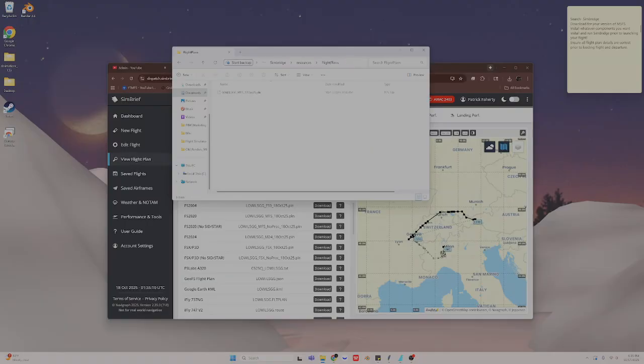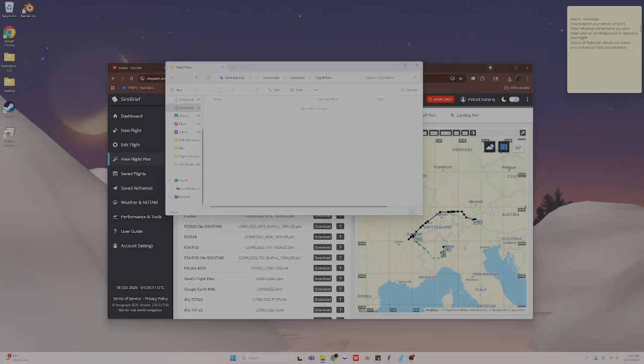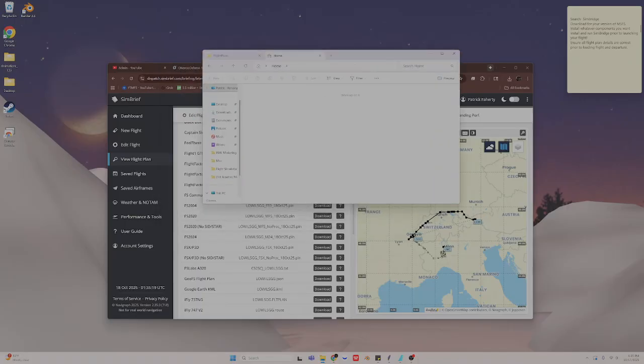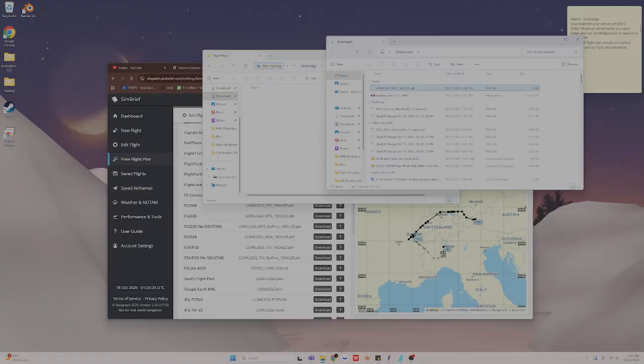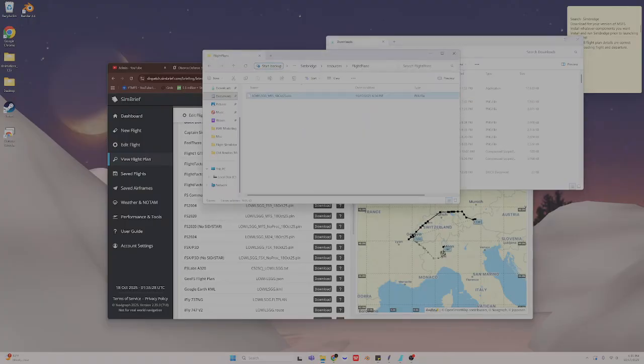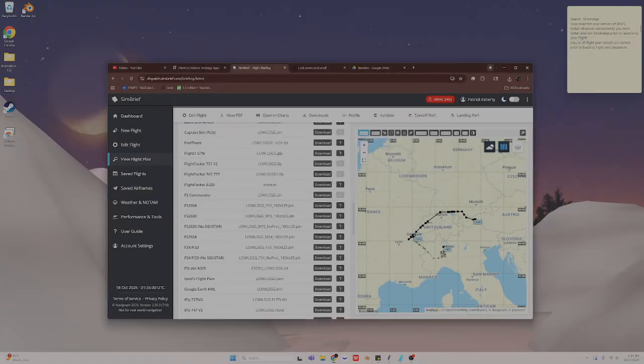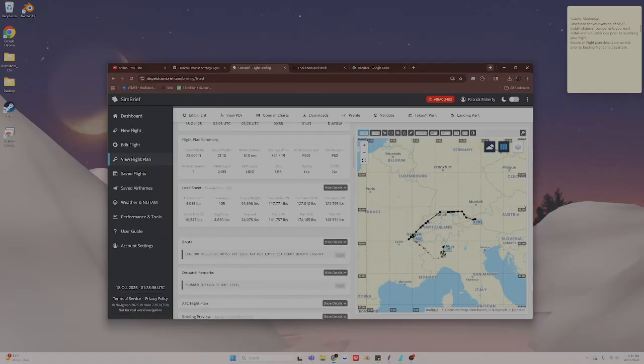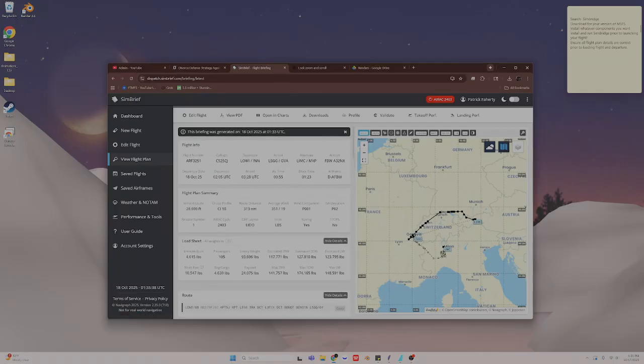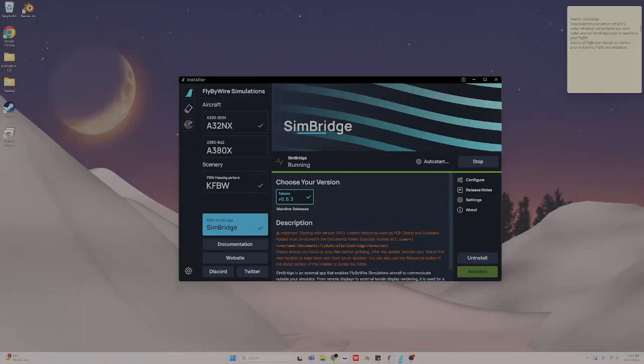This is where the system will read everything automatically. So once you have that created, just move that flight plan file over, and then it'll be ready for you when you log in. That's all you need to do with SimBrief. You're done there for now, or actually for good.